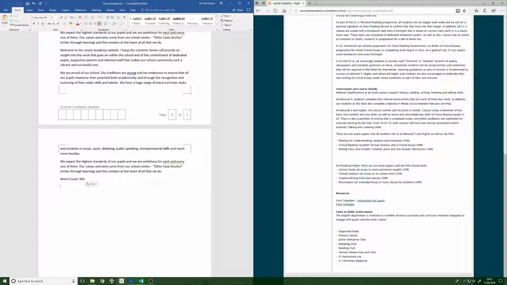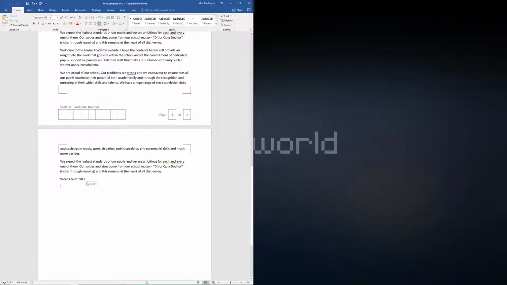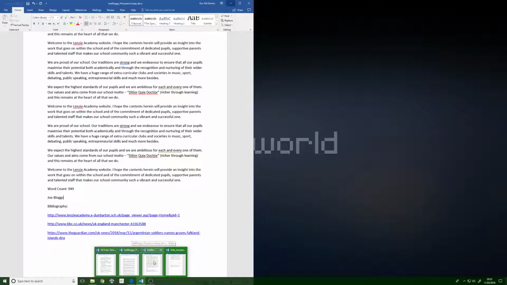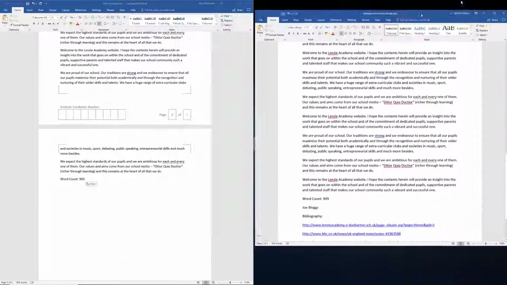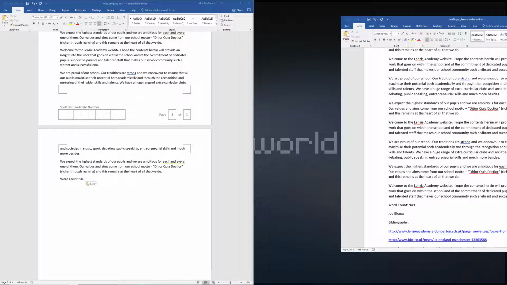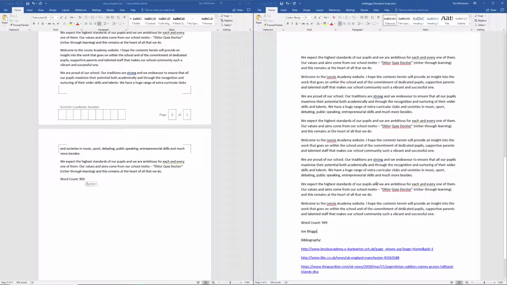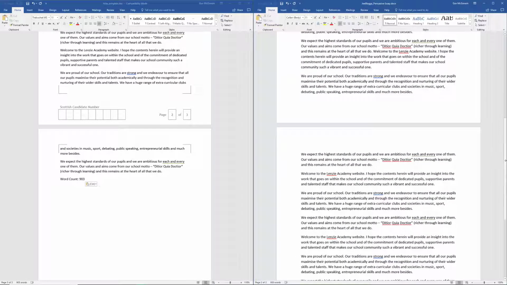So what I will do down here is I will open up, let me close this, we don't need that anymore. I'm going to open up my second essay to make this easier for you to see, which is my personal reflective. Now I'm going to pop it over here if I can. There we go. So on the right hand side I've got my Word copy, which I brought in on my key, or I emailed to myself, or was on Glow. On the left side I have my template.